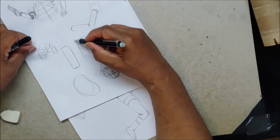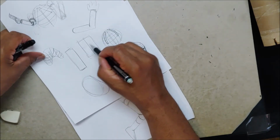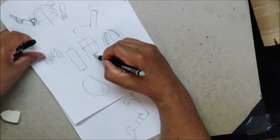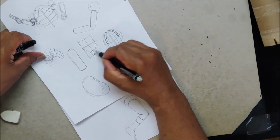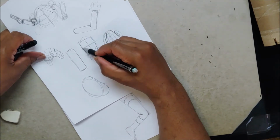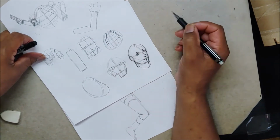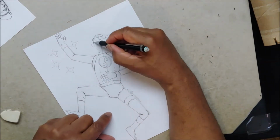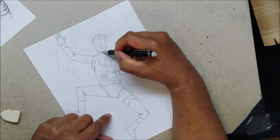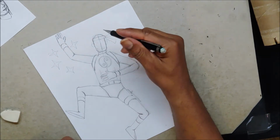So just draw a rectangle the size of the head that you want. Do a center line. Then again, do your eye. Find out how big your chin is, like that, and then, of course, when you put your mouth, you can curve it like that. You're just chopping that little block up, and then you still have your head. It works. So, here and here. Like that. And I'll shift his neck over a little bit.